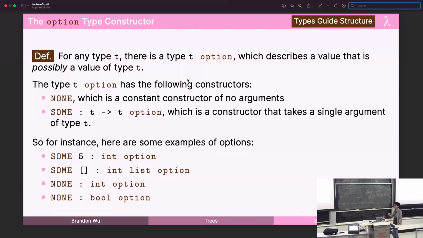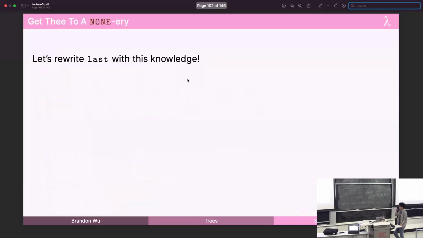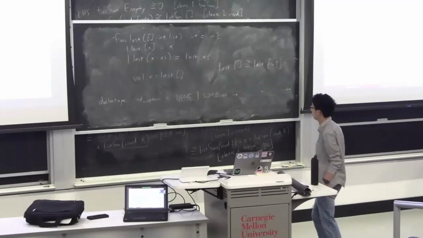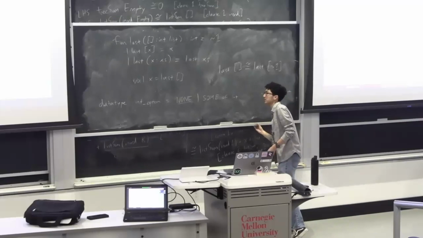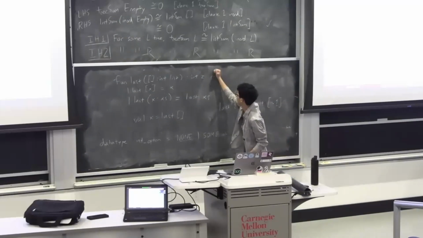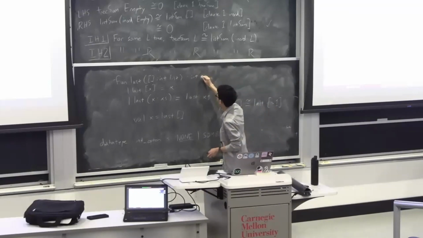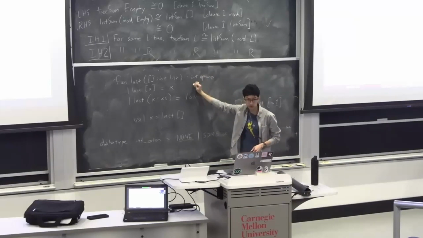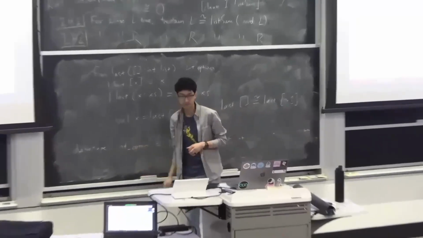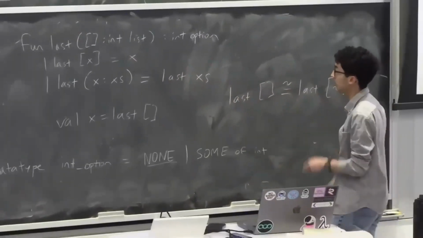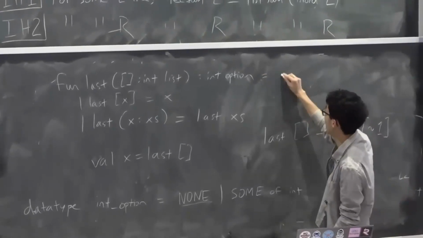None could be of type any T option, right? Because it's ambiguous which one it is. So these are examples of options. But we can use this option idea to help us rewrite last. So what if instead of returning -1 as a dummy value, because it's ambiguous, we separated it by returning not an int, but an int option. And int option is with no underscore. Okay, this underscore, don't worry about it. All right. So int option equals None.